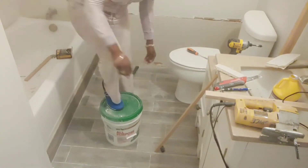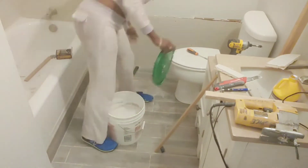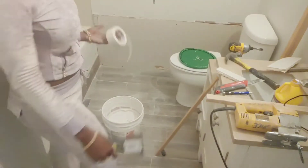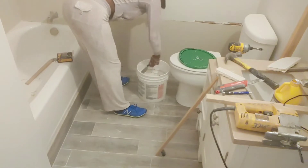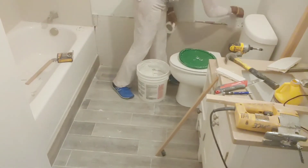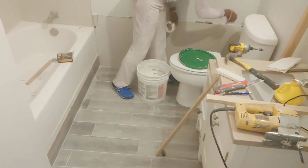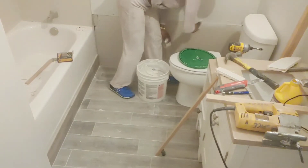Now I'm going to put in the compound and what I'm trying to do is get a really smooth finish. I know the pan is shut tight to keep the compound from getting hard, but it's so hard to get into these cans. So now I am filling in the hole and as you can see it is disappearing.